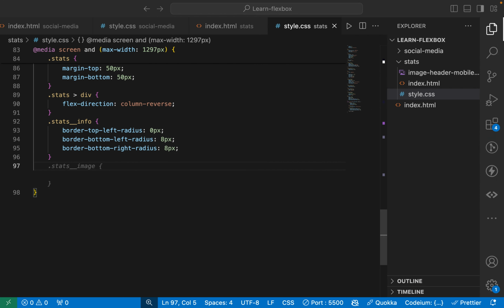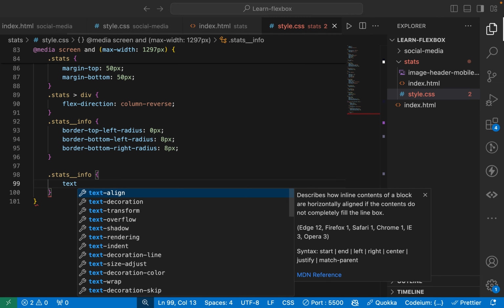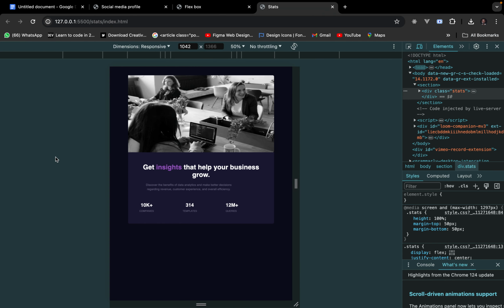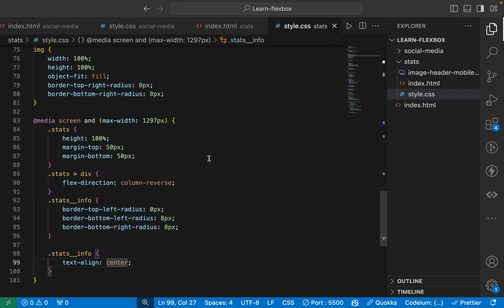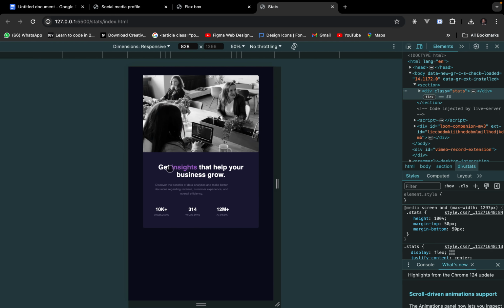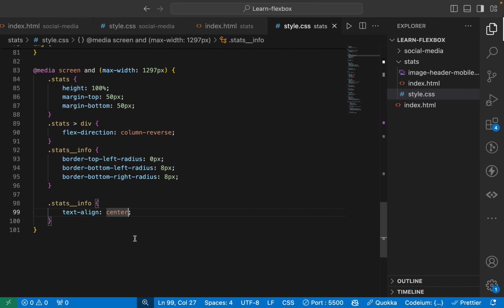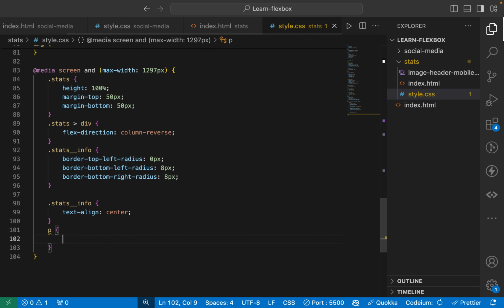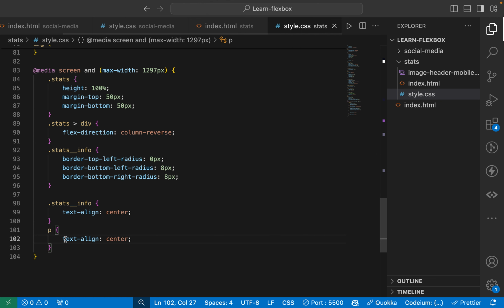Okay, let's start the info. We have the text aligned to the center. This is what we are talking about here, to be centered. Text-align center.